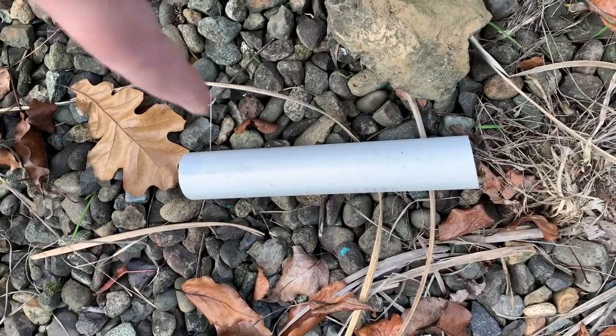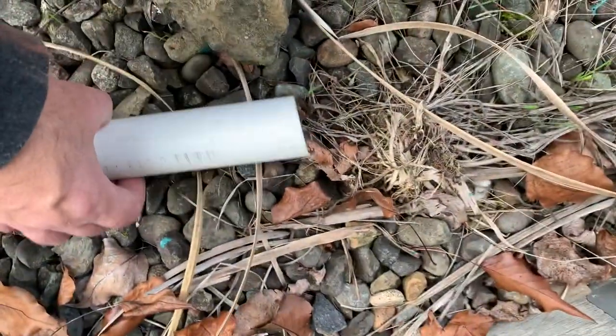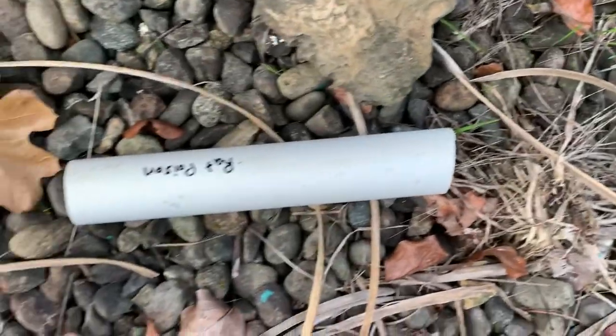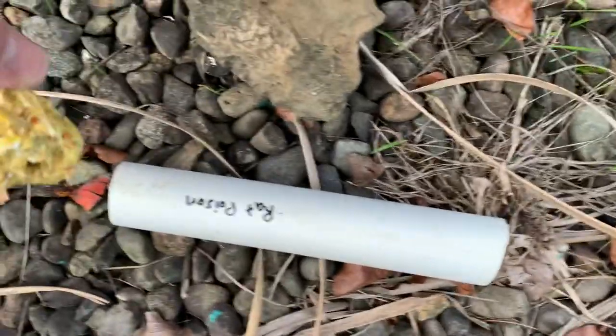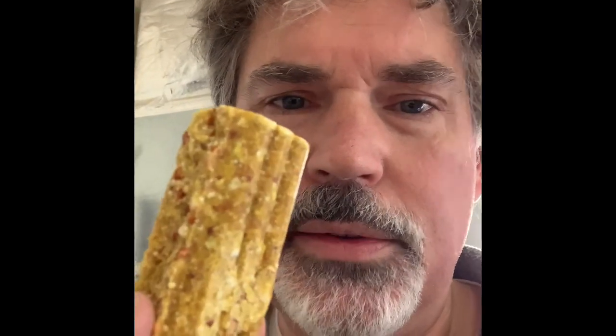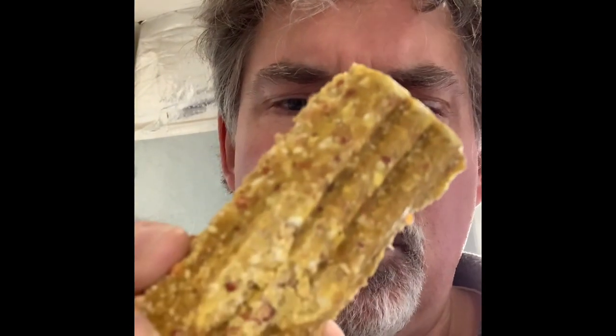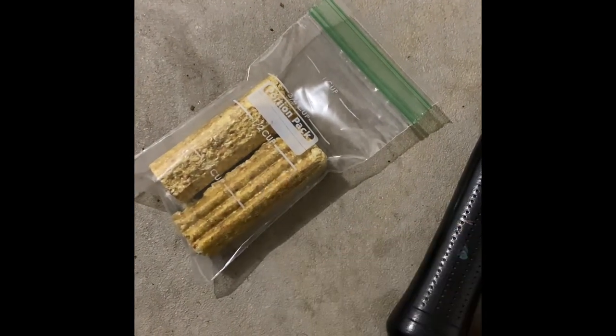What I've done is I've taken pieces of PVC pipe, cut about a foot long, and labeled it so people know that there's rat poison in there. I slid a piece of this rat poison into it. Now I've heard they like to haul these big chunks away from out of those tubes. One thing you can do is smash this up in a Ziploc bag and then just pour a bunch to the center of that tube — then they don't haul the whole thing away, just some bites. So you can put some of these solids into the PVC pipes.